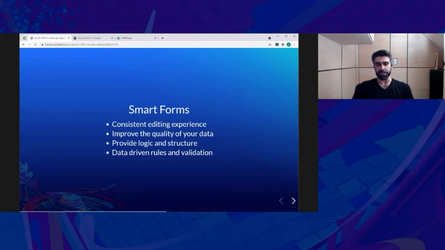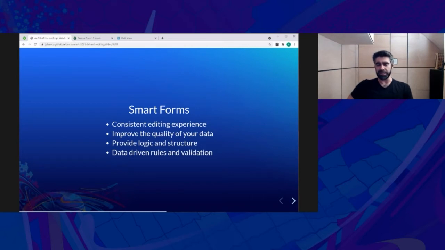One of the motivations for that is to really give you flexibility when you're collecting data to separate those experiences and tailor them for that activity. So the idea here is that smart forms themselves help drive a consistent editing experience across the ArcGIS platform. Over time, you'll see this expand and come into different areas. Right now, today, you can take advantage of that in the JavaScript API, but you can also take advantage of it in Field Maps, the newer mobile data collection app.